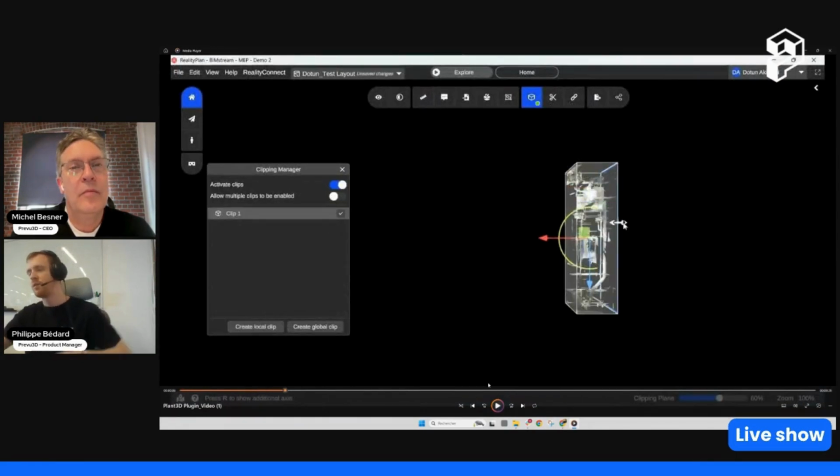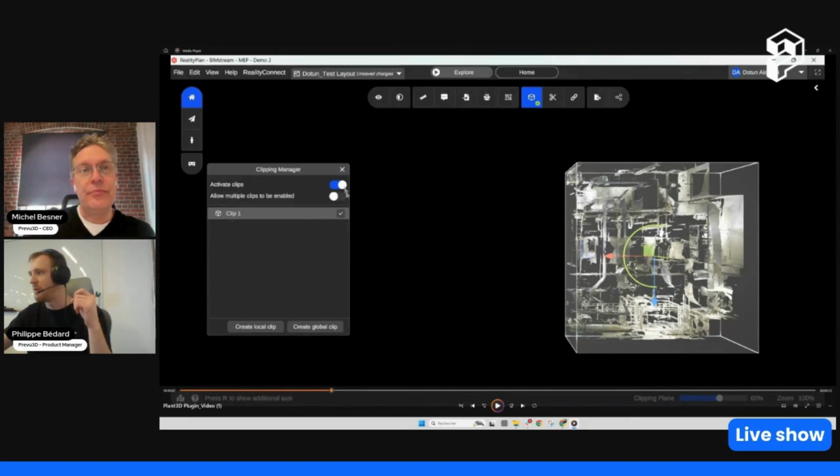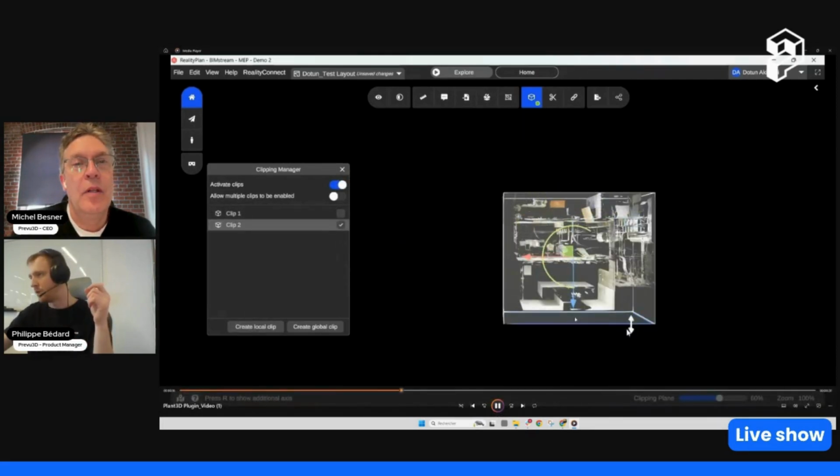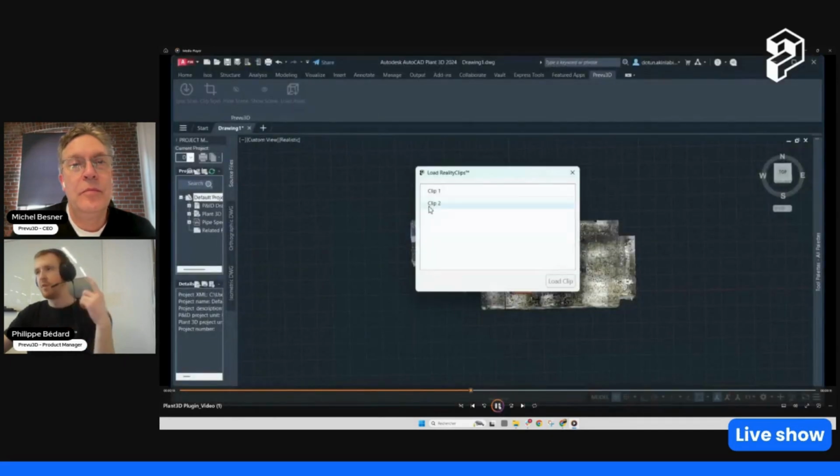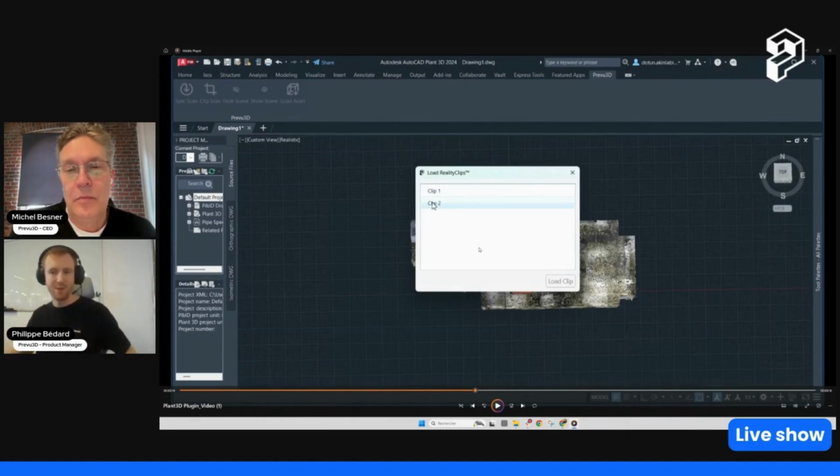It's a bit different than the other plugins. Inside Plan 3D, there's not really a clipping box tool, or a user-friendly one. So what we decided to do is that if you create a clipping box within the Prevu3D Reality Plan version, as we are doing, we can define a clip. Let's say you need the piping part of your scan. You can define it inside Prevu3D with the clipping manager. And once it's done, and we're doing another clip over here, you will be able to see those clips inside Plan 3D. So you can import the content of the clip. There was some limitation on that side, but I think that does a great job because our clipping tools work perfectly fine. It's a great way to segment the space and bring in what you need.